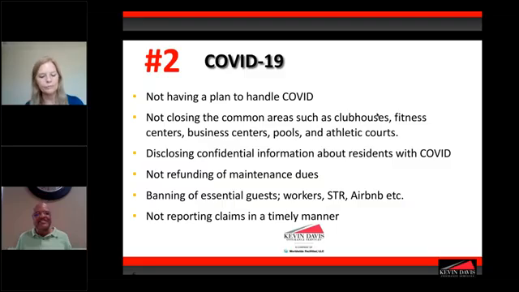And so we've put together this list of 5 COVID-19 things that we are seeing that impact community associations. So start with the first one. It's simple. Not having a plan to deal with COVID-19. You've got to have a plan. And you've also got to have a plan if you're dealing with things like wildfires or hurricanes or floods and everything. Have a plan. What are you going to do?